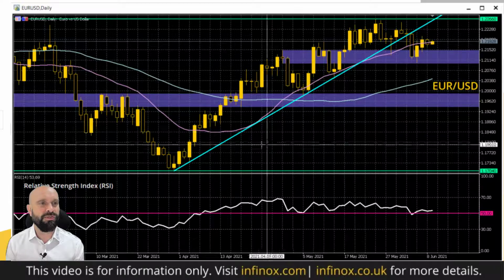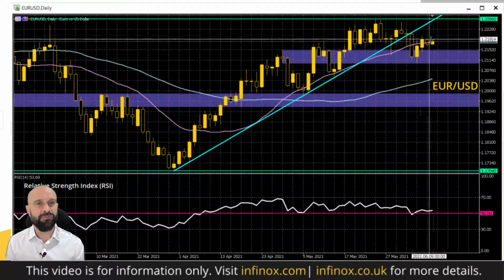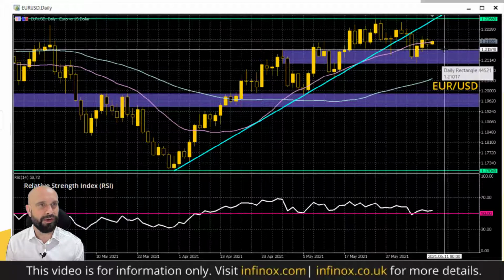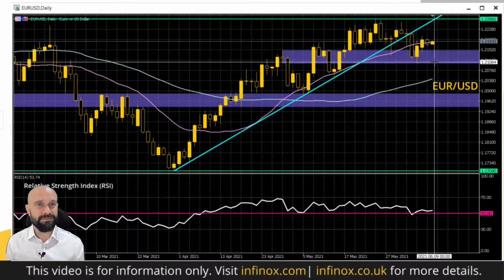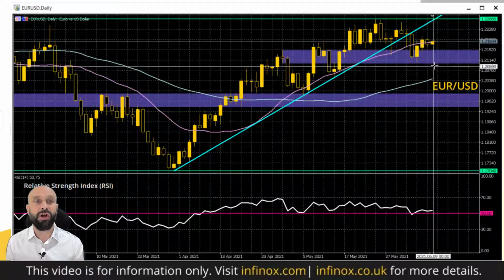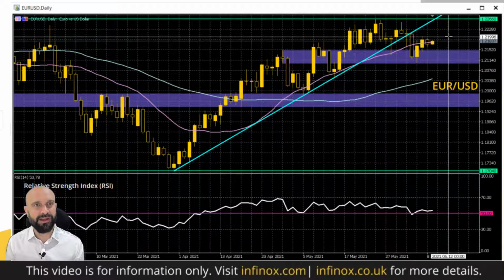So equate that with the Eurodollar chart. It's basically the flip of the dollar index chart, with the resistance at 90.40 to 90.60 on the dollar index equating to this 1.21 big figure level of support up to 1.2150. So these are levels that we need to be watching. That basis of support now coming in. Is this going to be a level that holds now on Eurodollar? Eurodollar rebounded on Friday, and just came back towards the 1.22 big figure level.